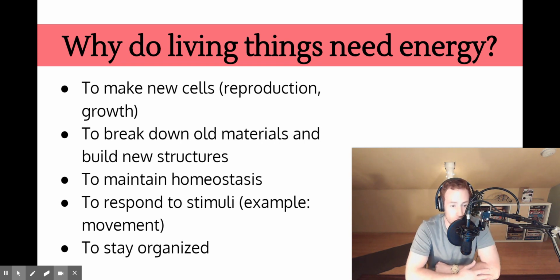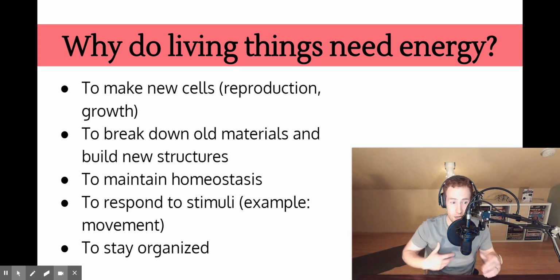We use energy to respond to stimulus, right? Like move, run away from threats, run towards things that make us happy, play sports, anything. That's kind of the movement portion. And of course, we use energy to maintain organization internally. That one's not quite as obvious, doesn't have great examples, but it's really important when you think about the structures within the body. We use energy to maintain those structures and maintain organization and interaction between all the different parts of the body.